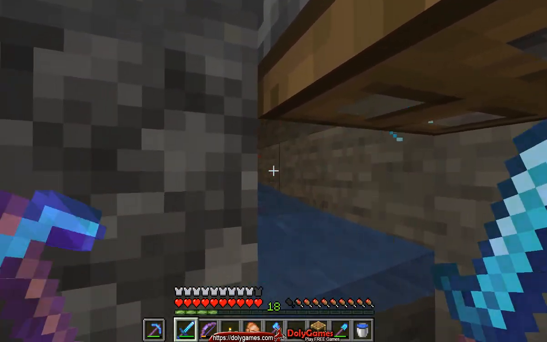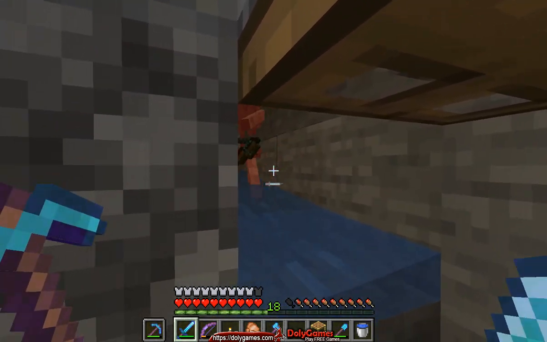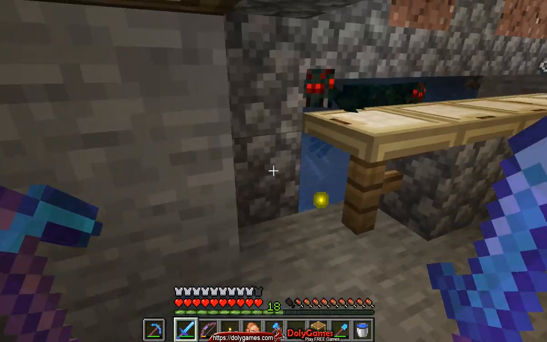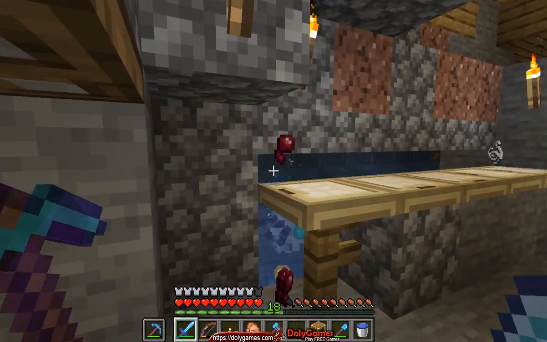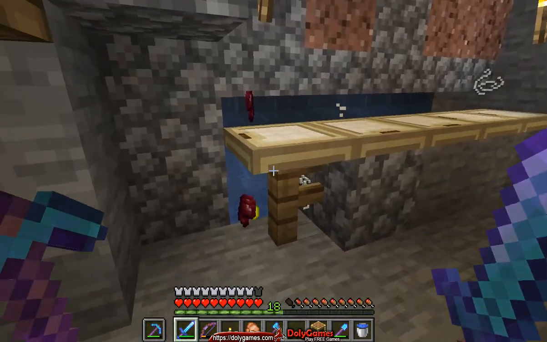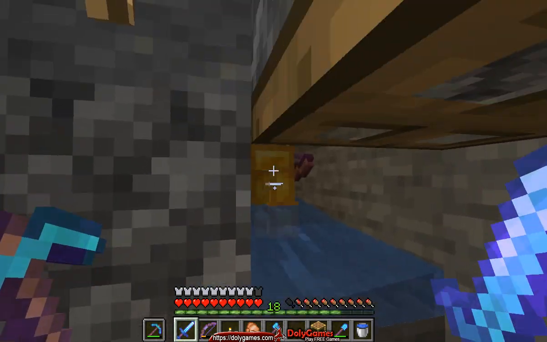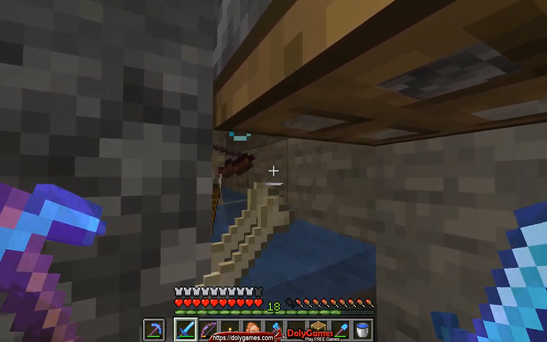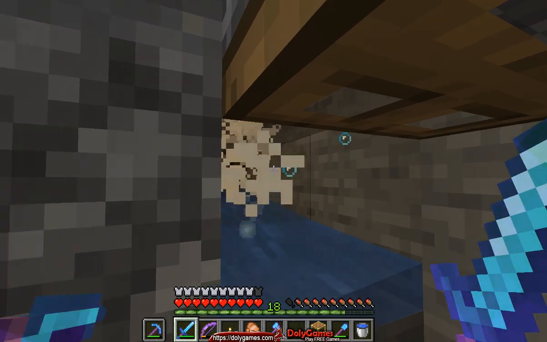Just hold it in your other hand, and see skeletons are being killed and their experience blobs are coming to me. Healing both the sword and the axe. There we go. There's a slow armored skeleton. Level 18.